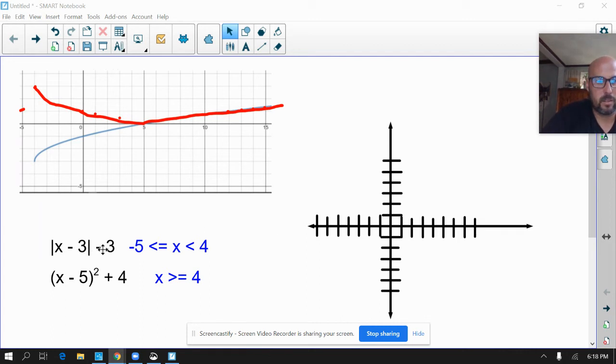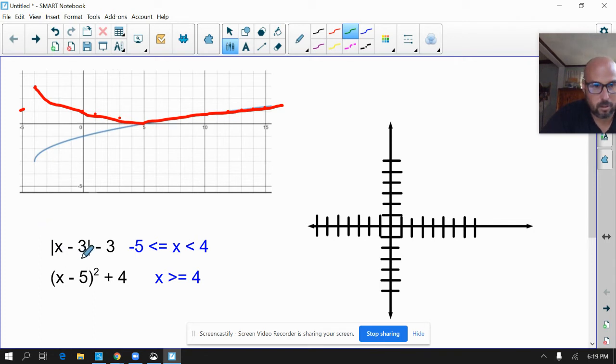So how are we going to do this? Well, let me get my marker out and try my best. So absolute value function, looks like the V. This is a transformation to the right 3, and then down 3. So from the origin, 1, 2, 3, and then down 3, 1, 2, 3. So I would draw a little dot right there. And absolute value functions go up 1 over 1 in both directions, unless there's a stretch here. Unless there's like a 2, then it would go over 1, up 2. But there isn't. So you would go up 1 over 1, angling to the right and then to the left.